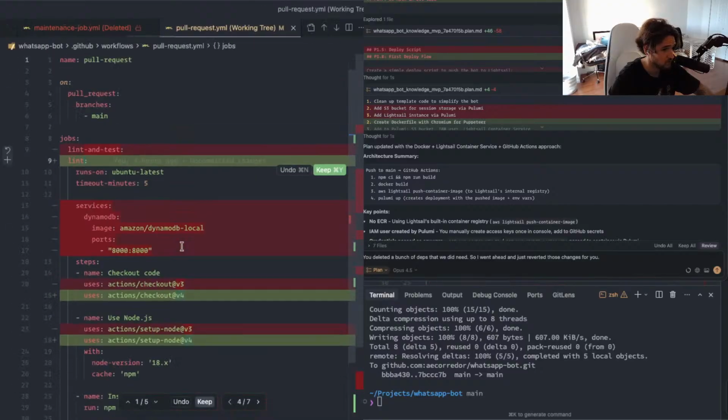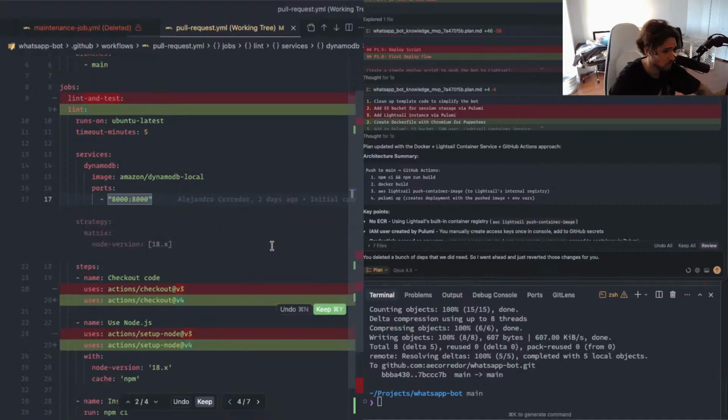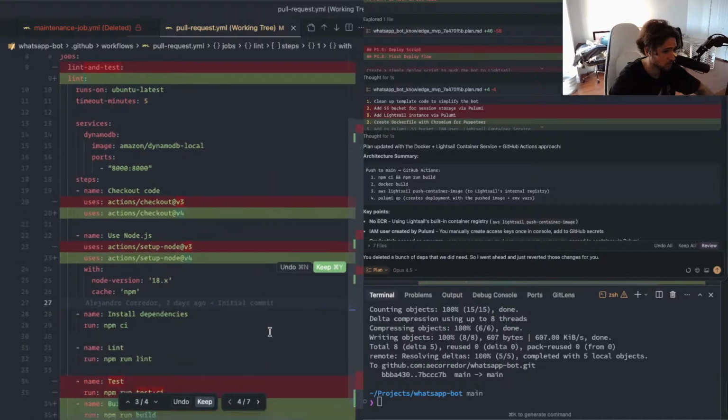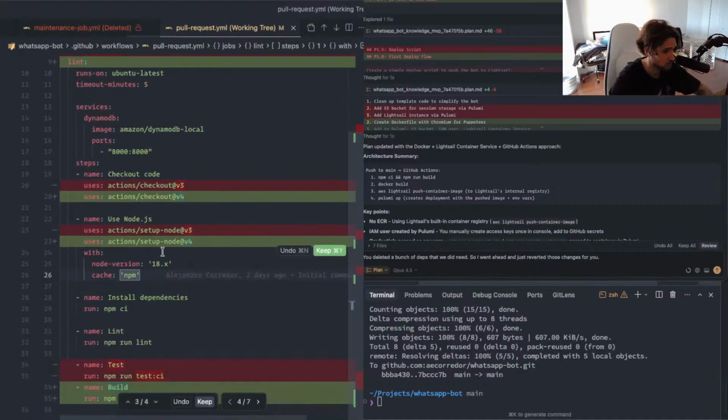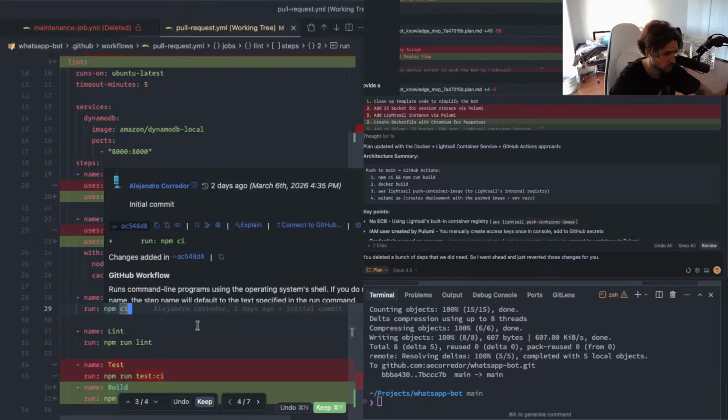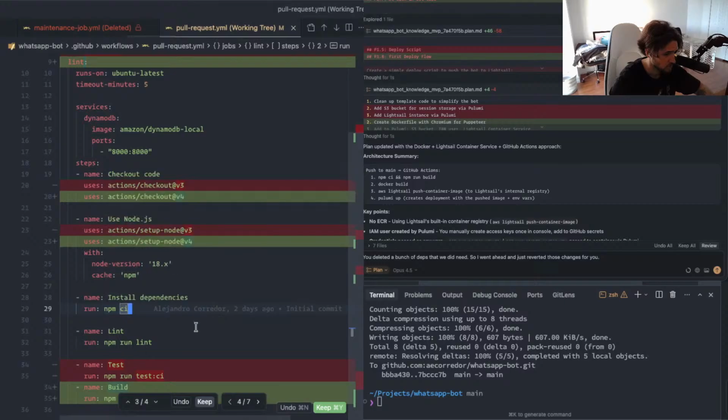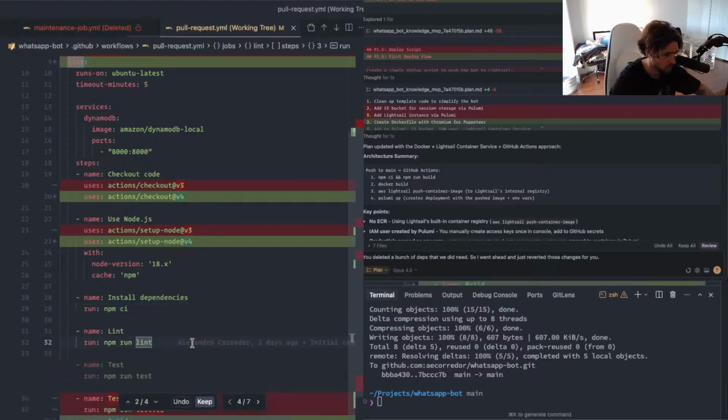Pull request. Alright, let's see what it did here. So it did lint. I want to test Dynamo, so let's skip this. Upgraded the checkout, upgraded the setup node. We'll upgrade node versions later. Install dependencies, run lint. Yeah, let's do that.